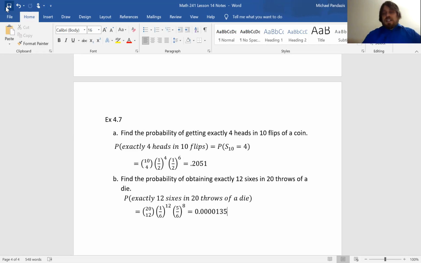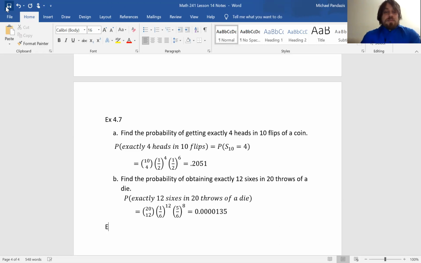If you did this with 3 throws of a die, it'd be kind of easy. Once you're rolling the die 20 times and you're thinking of exactly 12 6s, suddenly you need these more abstract ideas to calculate them without getting a headache. With these abstract ideas, we can now think of really, really big situations, and we can get answers very quickly.